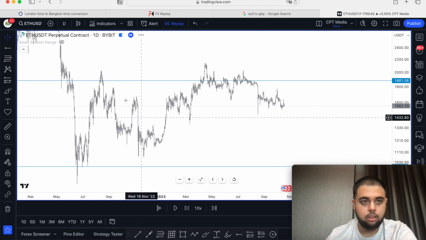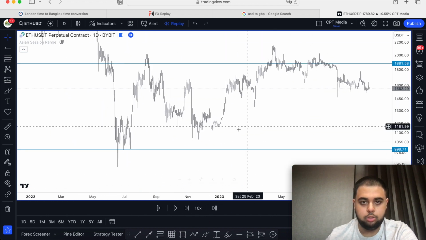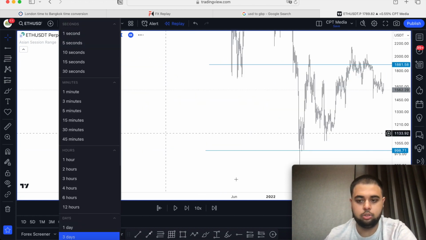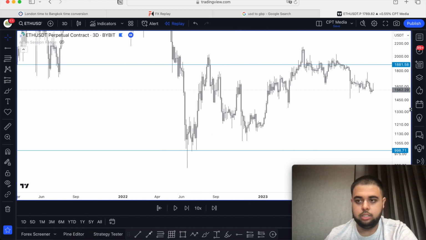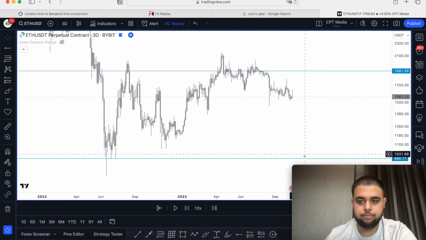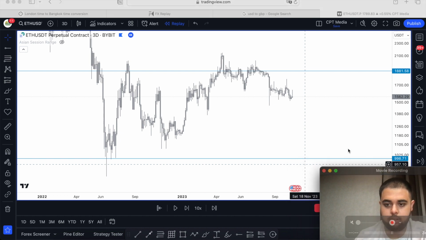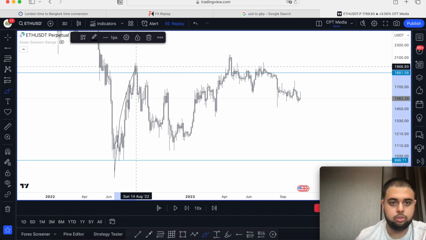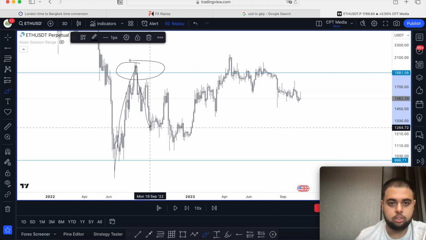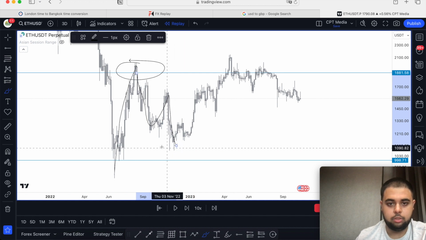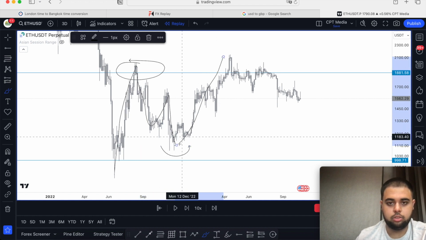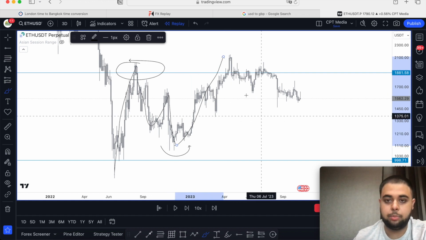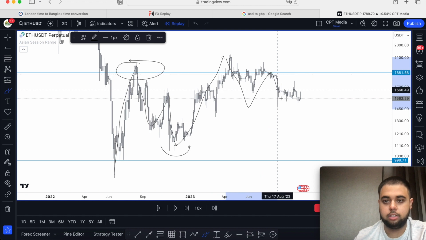So if you look on the daily time frame, what do you exactly see? Let me go on a 3-day to illustrate this a little better. What do we see on the daily time frame? If you look on the left, first thing, we see an impulse to the equilibrium, then a slow pullback, and then we see a second impulse. Now after you see an impulse, what do you anticipate? Some sort of correction.